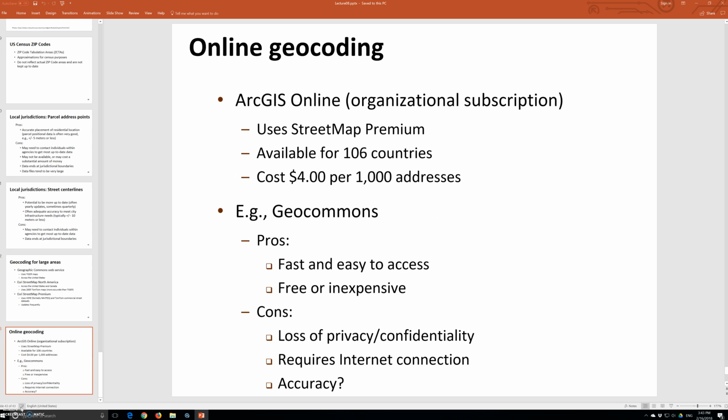Okay, and online geocoding could be interesting, but there are a lot of things we have to think about. All right. So now we will continue to our folder. We will start with Chapter 8, Exercise 1.